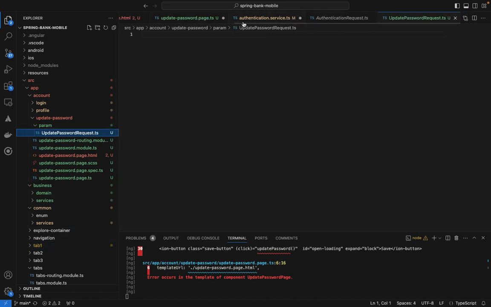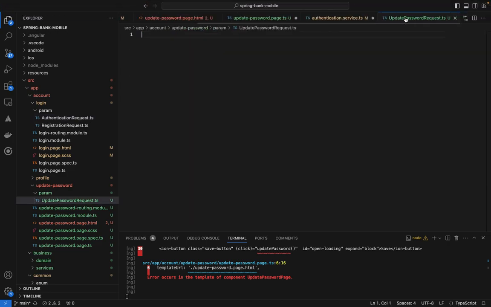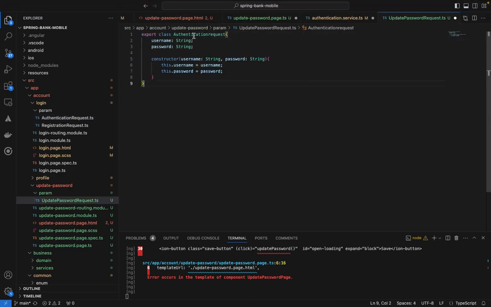And just to save some time, we can just take this as well. Copy that and close this. As you can see, as you build the project, some of the stuff is quick and easy because you just reuse what you can.